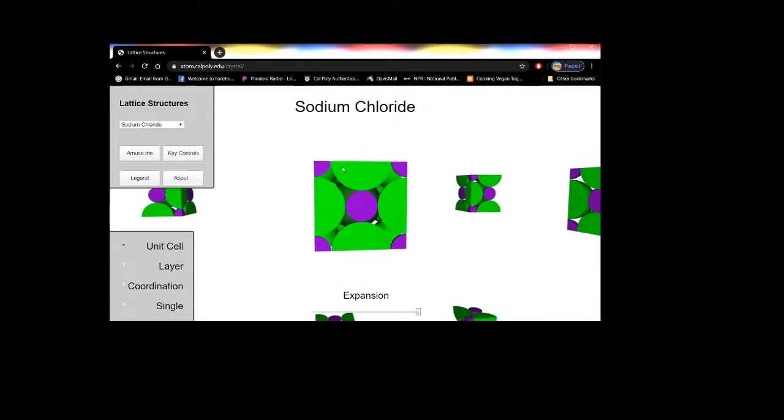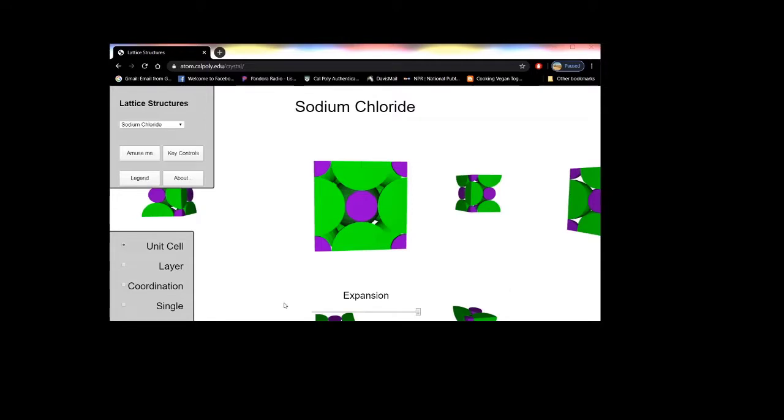Now, why does this make sense? Does anyone, you can put it in the chat or you can unmute and say it. Do you know what the charge on sodium is from our periodic trends? Okay. Let's take a look at something on the periodic table. I'm going to stop sharing my screen for a minute.